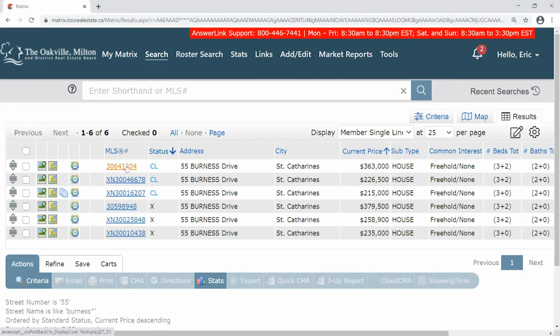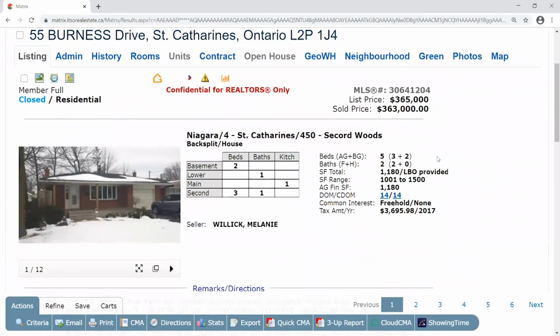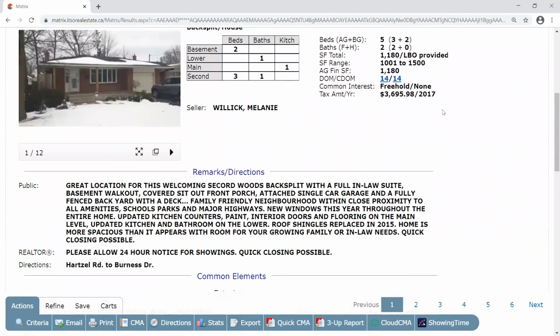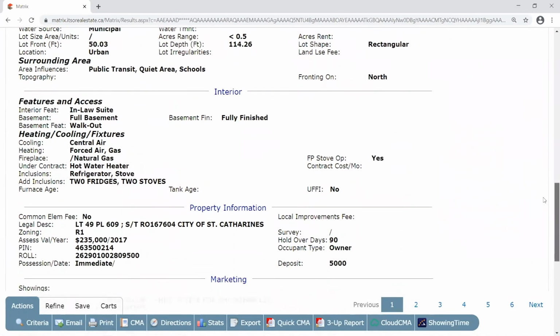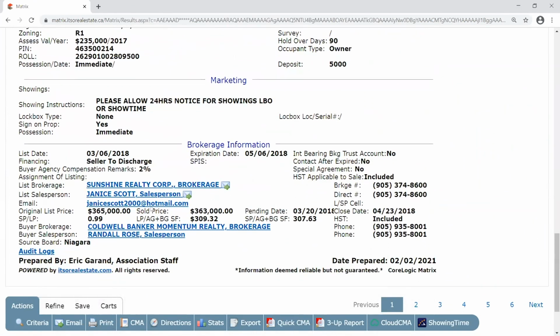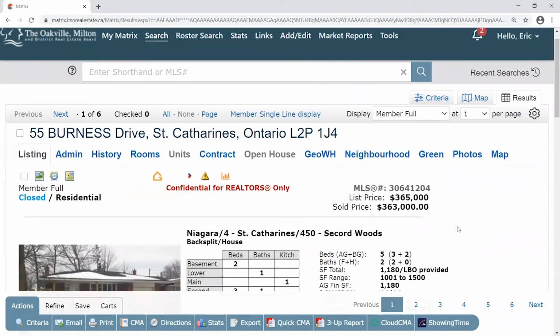If I clicked on an MLS number, I'd be looking at the actual listing. Judging by the year of the tax and stuff like that, maybe the sale was in 2018, perhaps. List date, 2018. Expiration date. I can start to get some more information about the listing.